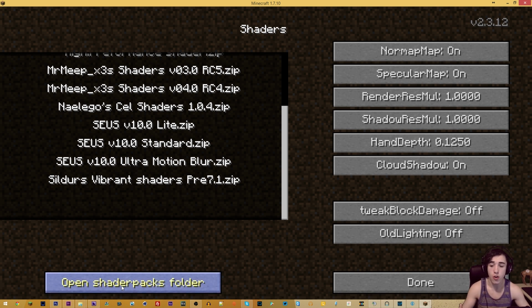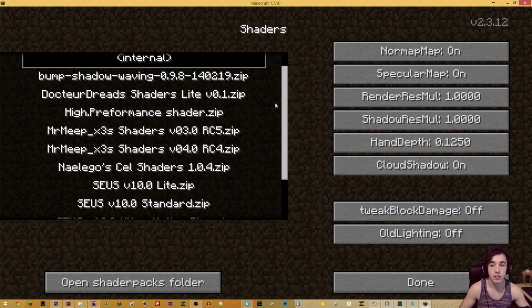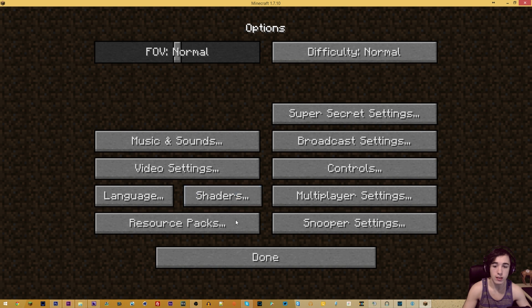You guys can also add your own, so you can open up the shader pack folder, which you will see opens right here, and you can add all of the stuff that you want in there, which is awesome. I really do like that. You have a ton of high performance shaders. So we're actually going to go in, and I'm going to show you an example of all of these.